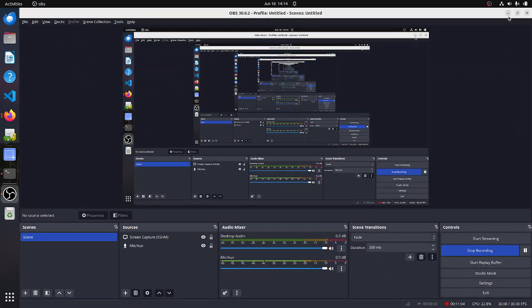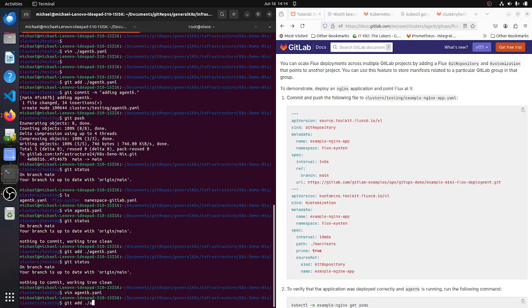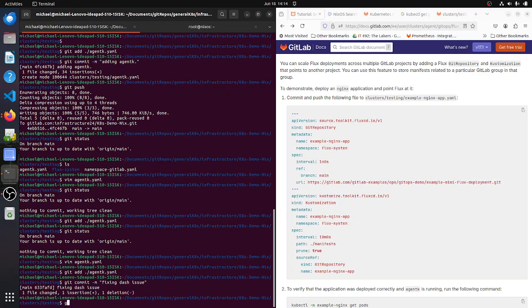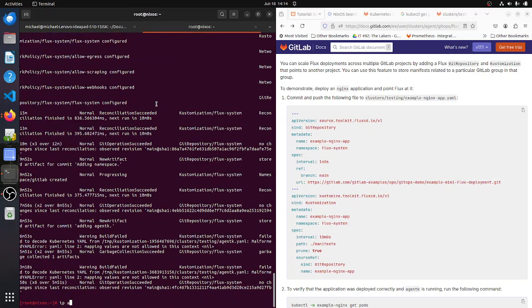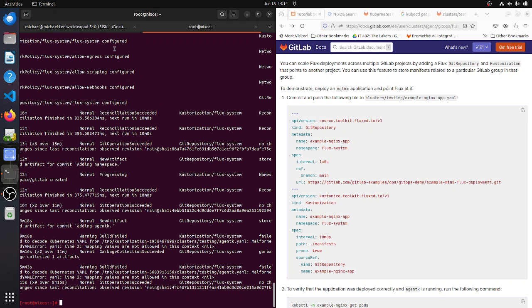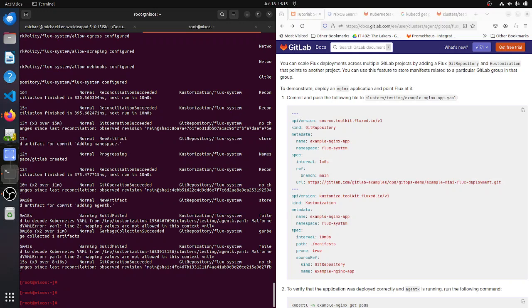Okay, so I did discover one issue that I had here. I was missing a dash here. So let me just add that and recommit. And I figured that out by running this flux events command, which gave me some information on what was going wrong, which you may use to debug.